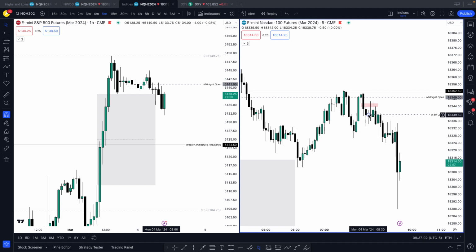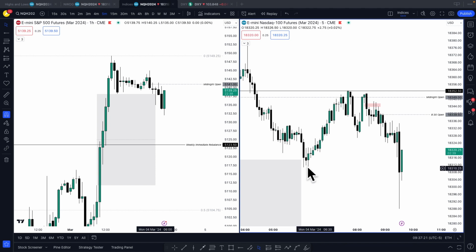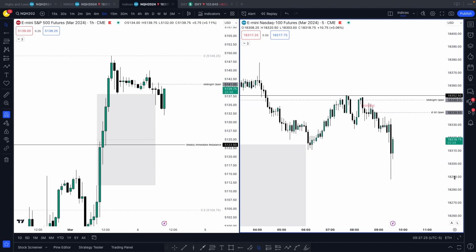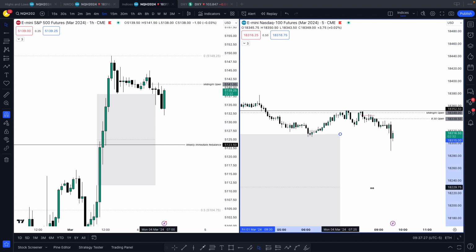Okay, and we have the 8:30 opening price as well. So now we're referencing everything above the 8:30 open as a premium for the AM session. And sell side liquidity below this low from the 4-hour would become the target. So I found the short opportunity within here and take it down to sell side liquidity below here. Okay. Now we've run out the sell side liquidity and traded deeper into the 4-hour right here.